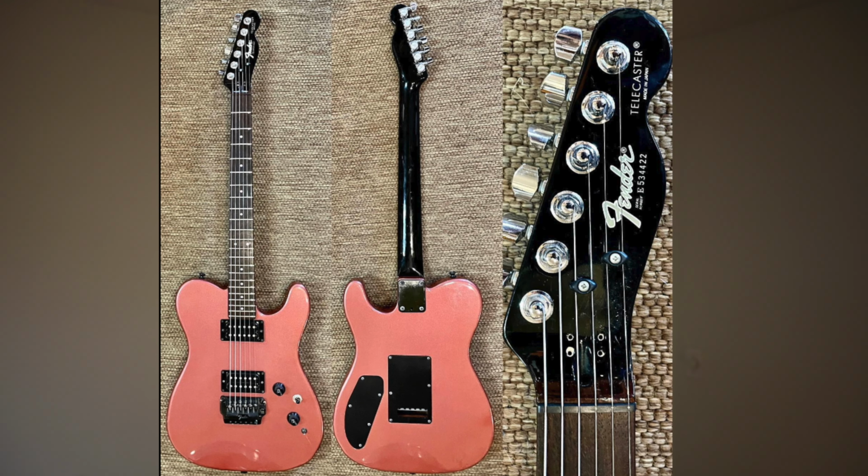Almost a year later, I was in Seattle and I saw this guitar at the Trading Musician. It was a 1980s Fender Contemporary Telecaster with 2 humbuckers. I tried it out and I was blown away. The guitar played so good and it sounded great and it looked really cool. I had officially fallen in love with Japanese Fenders and I was starting to become obsessed with them.